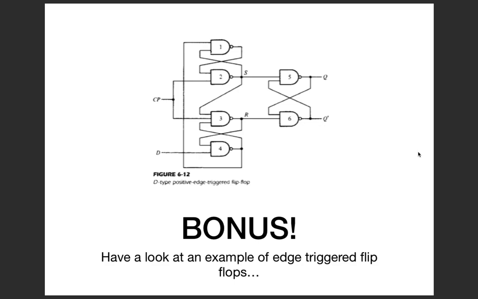Here the CP is actually split into two parts, and there is an actual edge trigger circuit that is going to receive the D input and convert it to an SR input, and that SR is actually going to control Q and Q complement. So this is actually a positive edge trigger flip-flop. Whenever the clock pulse changes from 0 to 1, the D will be propagated to the output. In no other situation will the output change.